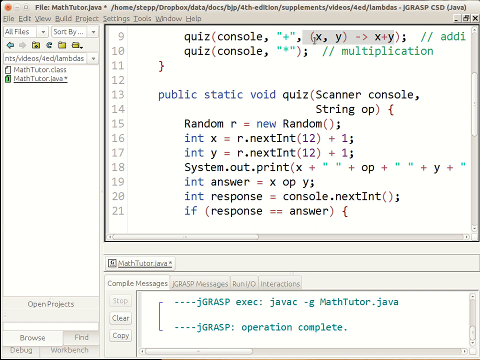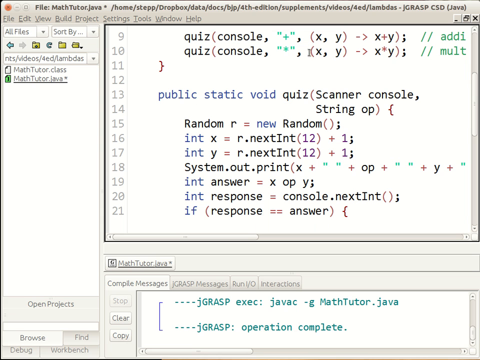This entire thing here is a lambda expression. We're passing it as a parameter. Again, this goes back to that idea of functions as first-class citizens. We can pass a function as a parameter to another function. Then here for this multiplication one, this one takes a different lambda, returns x times y.